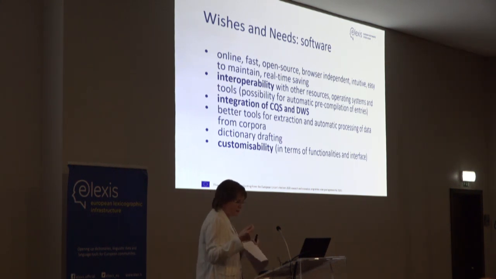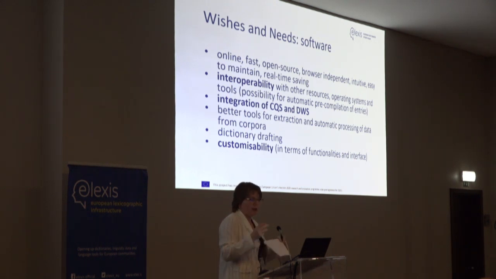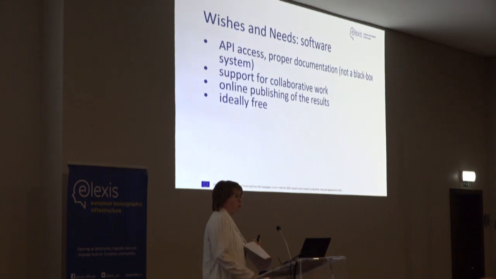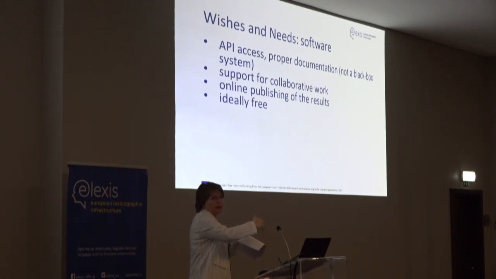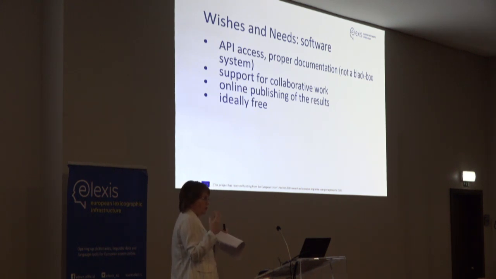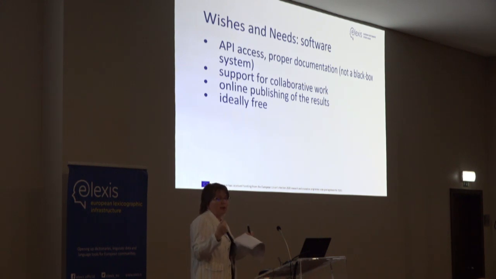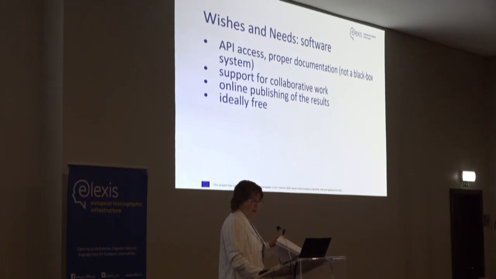And customizability in terms of functionalities and interface. Also, what is important, API access. Now, for example, my institute, even though we do develop a dictionary writing system, at the same time we think about API access. It also costs, but this is what lexicographers say is very necessary for all kinds of software now. Proper documentation, not a black box system, support for collaborative work, online publishing of the results. It should be a functionality of the dictionary writing system, and ideally, of course, it should be free. So those are our wishes and needs concerning software.